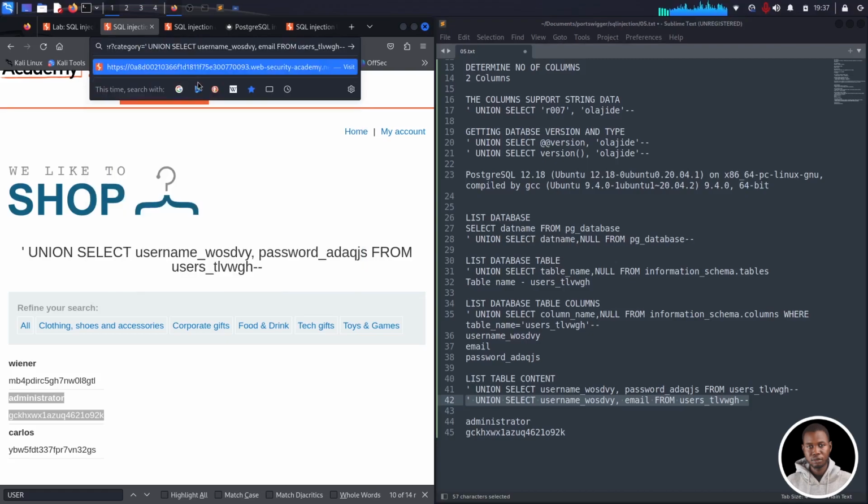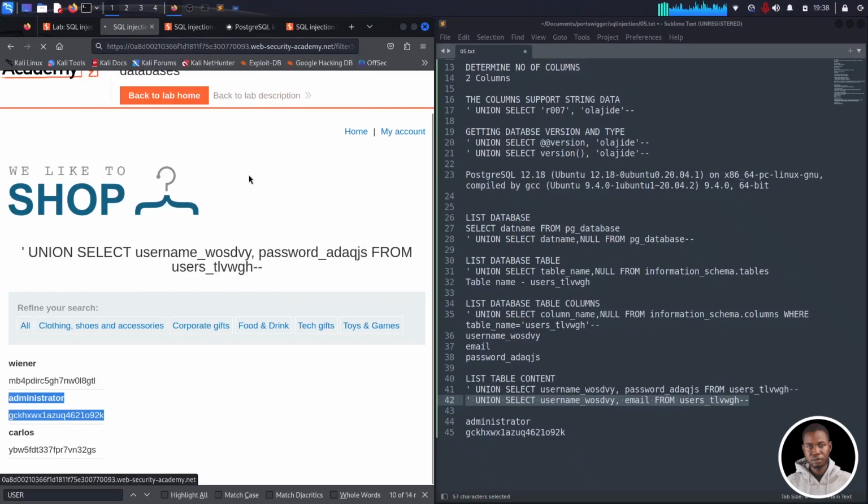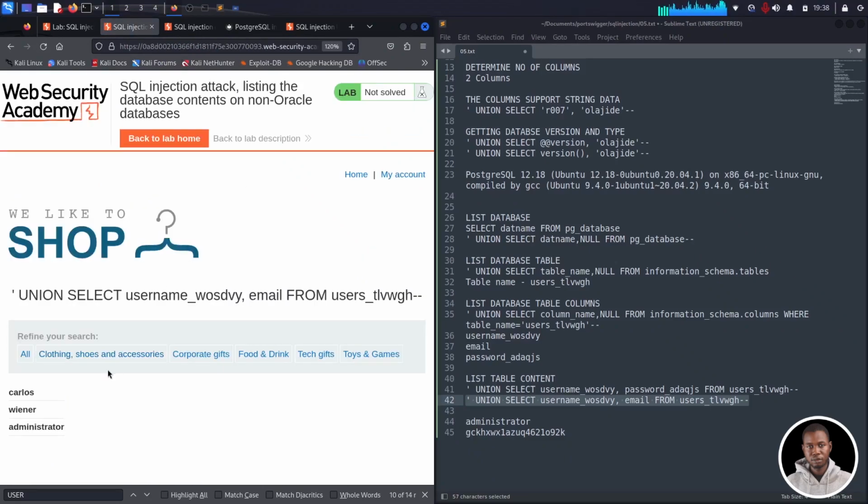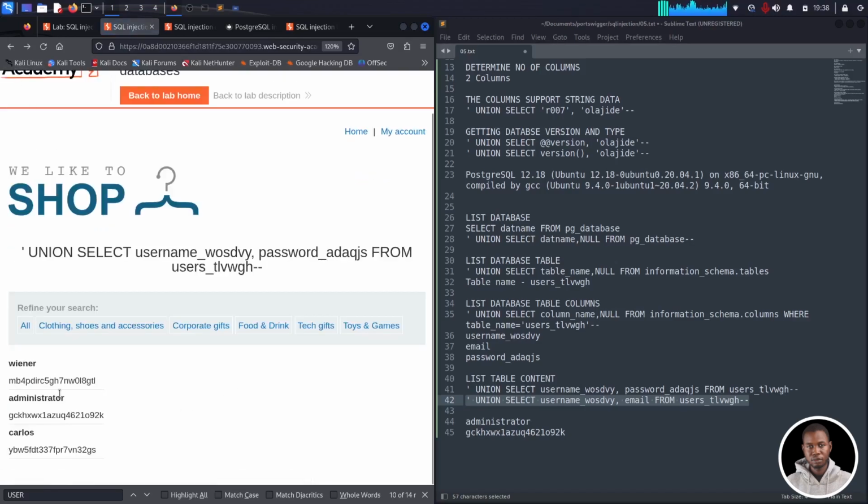And paste. And let's see what happens. All right, great. So you can see that we do not have email addresses for each individual. What we just have is their username, and that is why this section is actually empty. So let's just go back in order to display just the username and password.